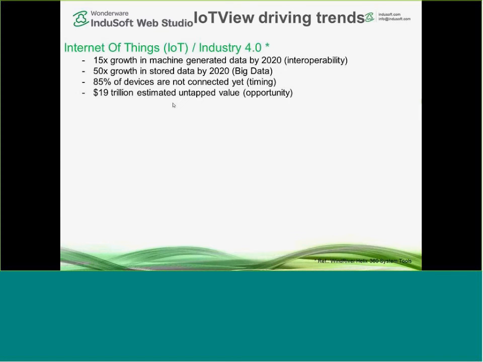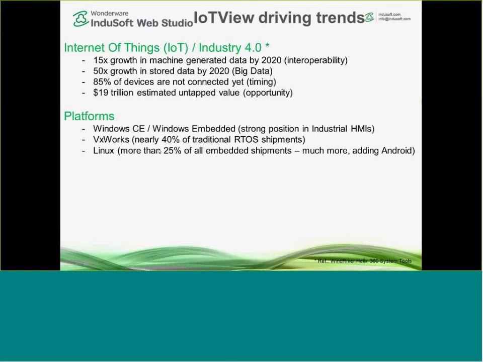Now, driving some trends here is this Internet of Things, not only in industrial automation, but just in commercial and lots of different things. I'm not going to read these numbers, these entire lines, but you can see just the magnitude, 15 times, 50 times, 80%. We're coming online more and more, and this is really an opportunity here that there's $19 trillion of untapped value going on. So it's really coming along, and you're going to see this mentioned more and more. I think half of the emails that I get every day are related to IoT or IIoT.